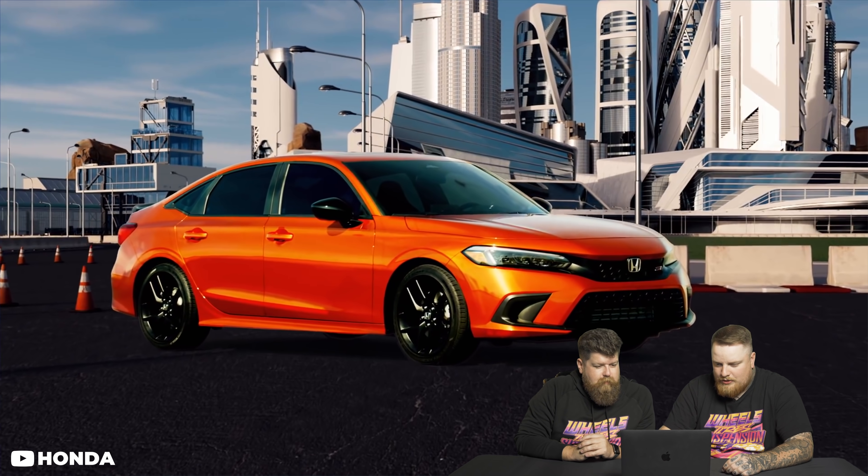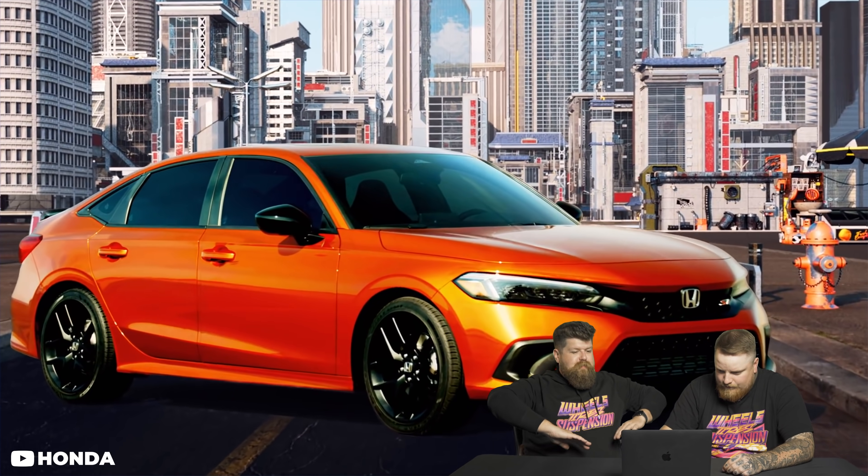The roof line's really tall, right? It's trying to inflate itself to be bigger than it is. I don't know if bigger's better, but they think it is. I'm not in love with it. I want to like it, but I really like the sharp, aggressive lines of the 10th gen. This is a lot more modest, but knowing that there's going to be a ton of aftermarket support is huge.